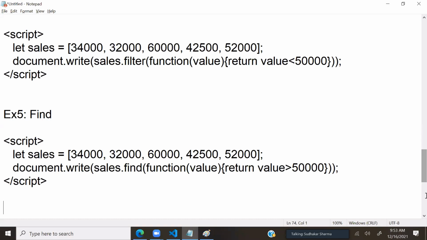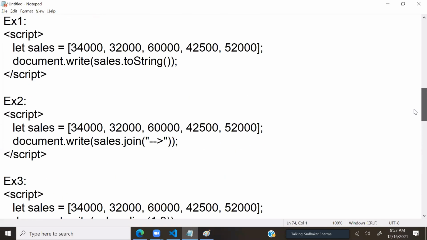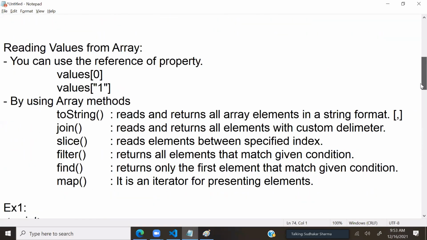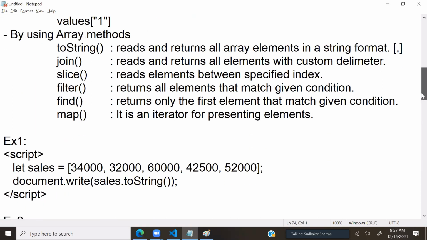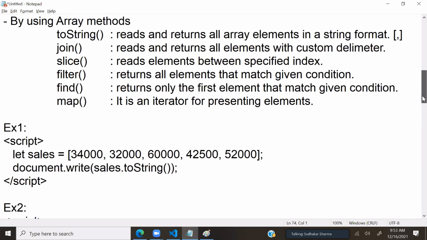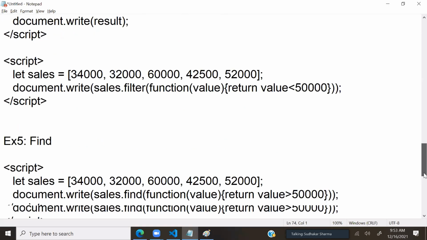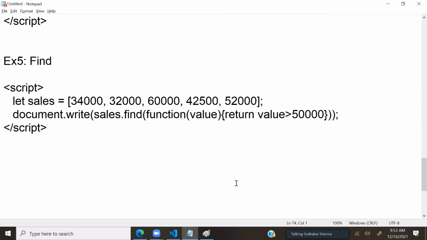So we have the options: toString, join, slice, filter, find. Map is an iterator. Actually, what is an iterator? Technically, you should know that map is an iterator.